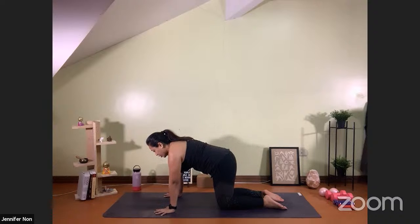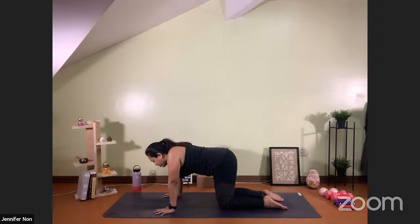Inhale. Push the area between the shoulder blades up towards the ceiling so you feel a rounded upper back here. And let's do this just a few more times. Exhale, sink the chest down.